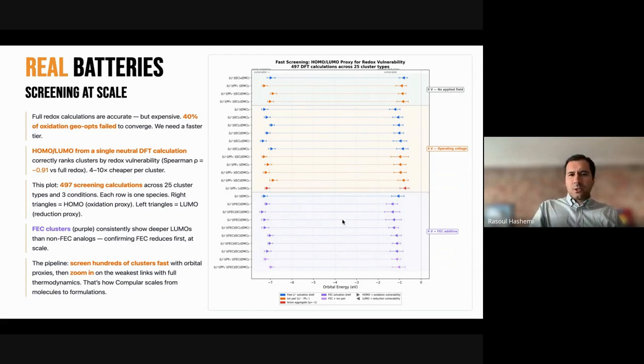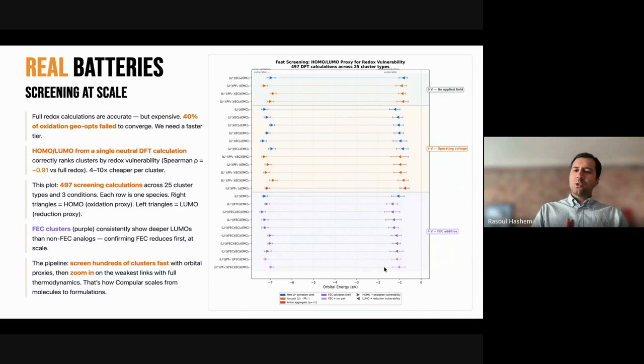And another thing that I want to express here is that the HOMO-LUMO changes if you have clusters at 0 volt versus 4 volt clusters. If you have FEC, let's look at the FEC case here. If you look at the LUMO, this is what changes, or how this confinement plus voltage will change things.